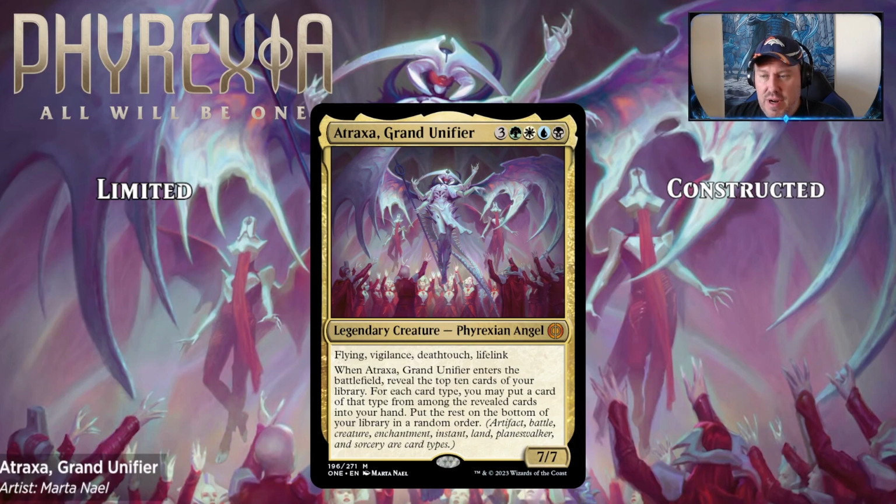And it says, when Atraxa, Grand Unifier enters the battlefield, reveal the top 10 cards of your library. For each card type, you may put a card of that type from among the revealed cards into your hand. Put the rest on the bottom of your library in a random order. And the card types are artifact, battle, creature, enchantment, instant, land, planeswalker, and sorcery. Interesting, there's a new card type in there called Battle. It hasn't been revealed in this set, but it'll be interesting to see what that could be. So that was a little bit of a mystery there, and I can't wait to see what that is.